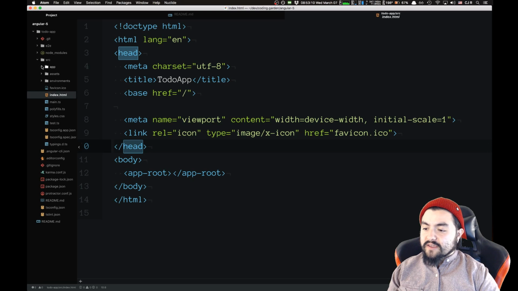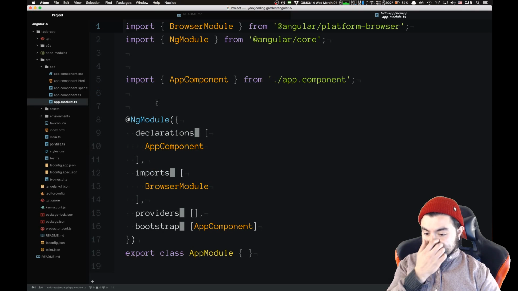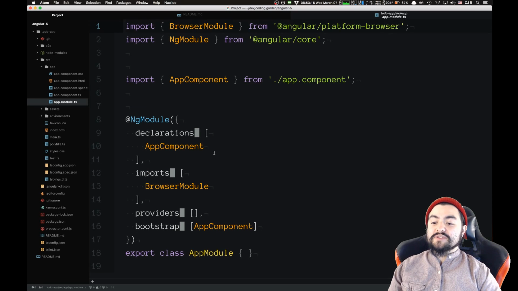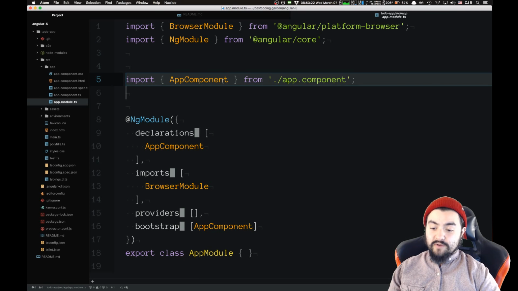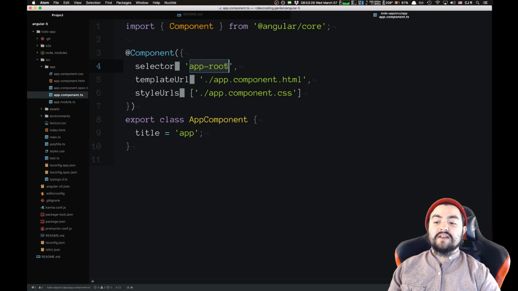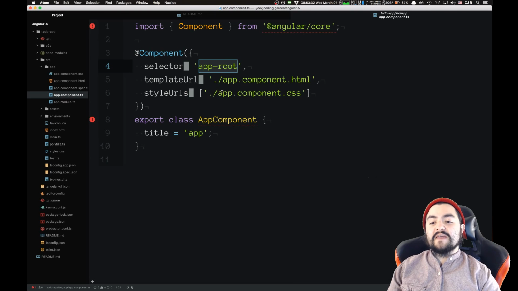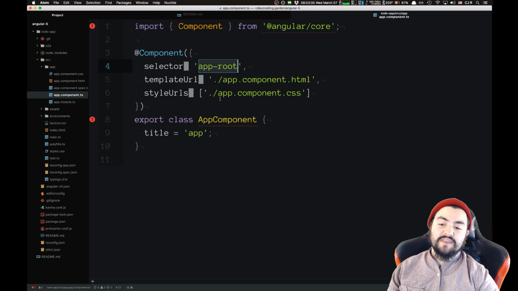And if we take a look inside the app folder at app.module, you'll see that it is, again, bringing in some core libraries, but then it's bringing in this app component. And the app component defines its selector as app root. So this is essentially the topmost component in our app, and this is what's going to be mounted on that div when the app starts up.